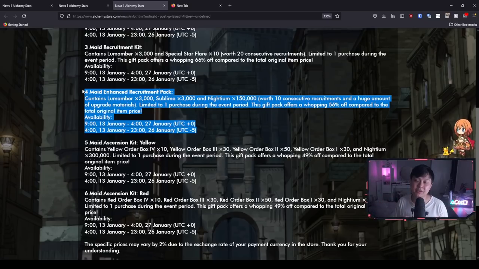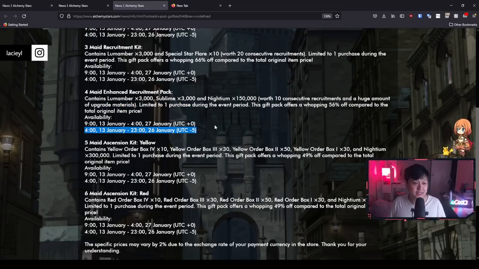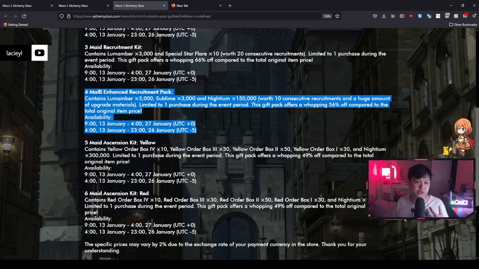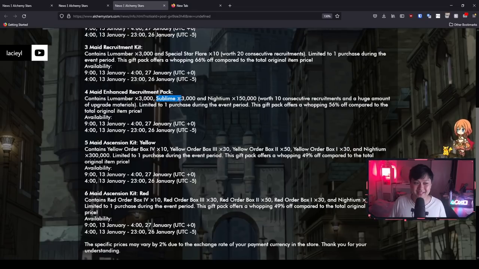However, if you guys have been here for a while, I've already told you how to prepare for this. Going over to Clone Landsfield's database, having a look at how much Sublime and how much Nitium exactly you need. And so if you are buying this one over here, you should not be buying it for these guys over here.